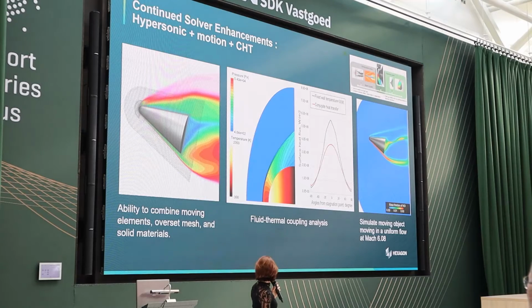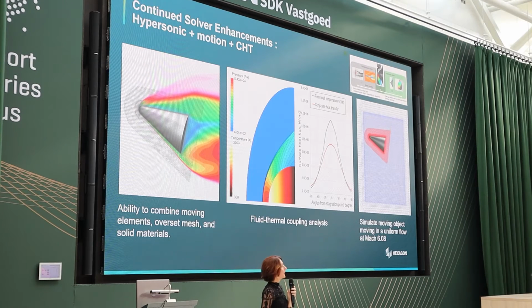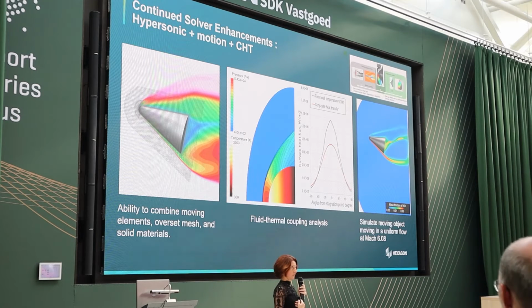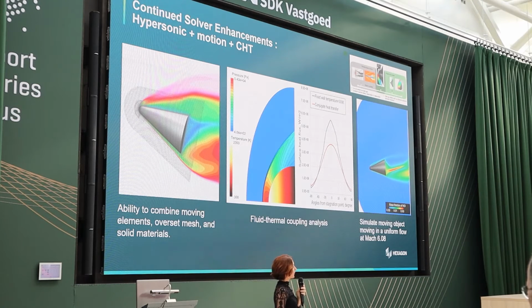We have added the hypersonic solver as well. The hypersonic solver is an extension of the density-based solver, and you know that above Mach 5, in fact, the ideal gas law is no longer relevant. So you have to integrate thermochemical non-equilibrium laws, which has been done. But hypersonic is one thing; maybe you also want to add other topics like motion, like CHT, and our hypersonic solver supports those functions.